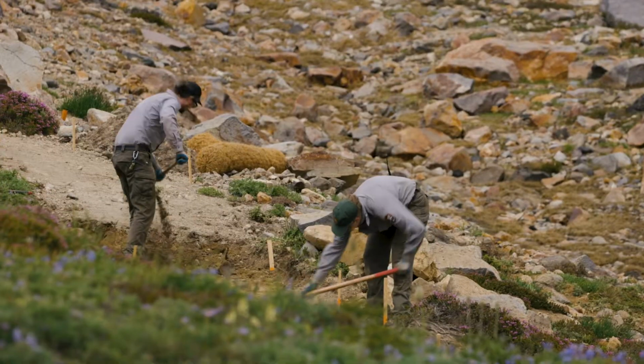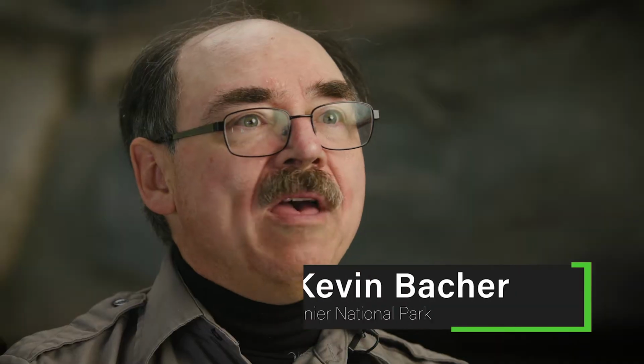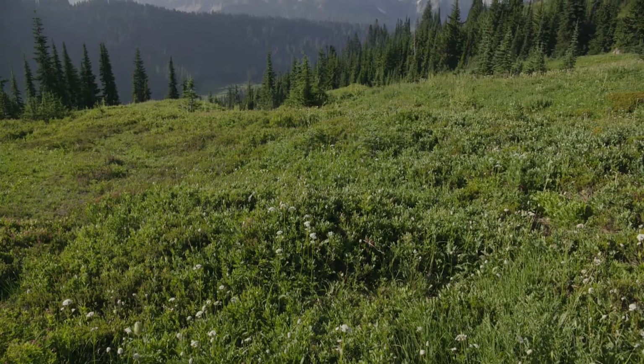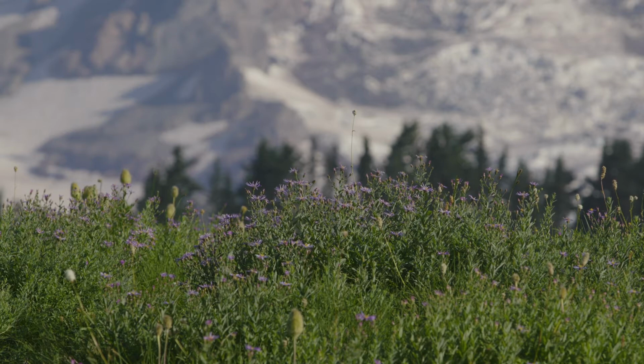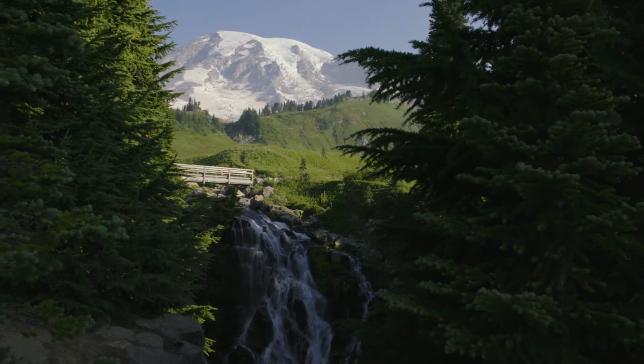The most common volunteer activity here at Mount Rainier is the Trails program, and that allows them to work with 500, 600, 700 people on weekends throughout the summer. After that, we do a lot of work with the Meadow Rover program in the park. That's a program where people hike the trails above Paradise and Sunrise, educating people about the importance of staying on the trails in those fragile subalpine environments, and also just helping people find their way, making people feel welcome, giving them good safety messages as they head out into the backcountry, something that we call preventative search and rescue, which is very, very important for keeping our visitors safe here in the park.